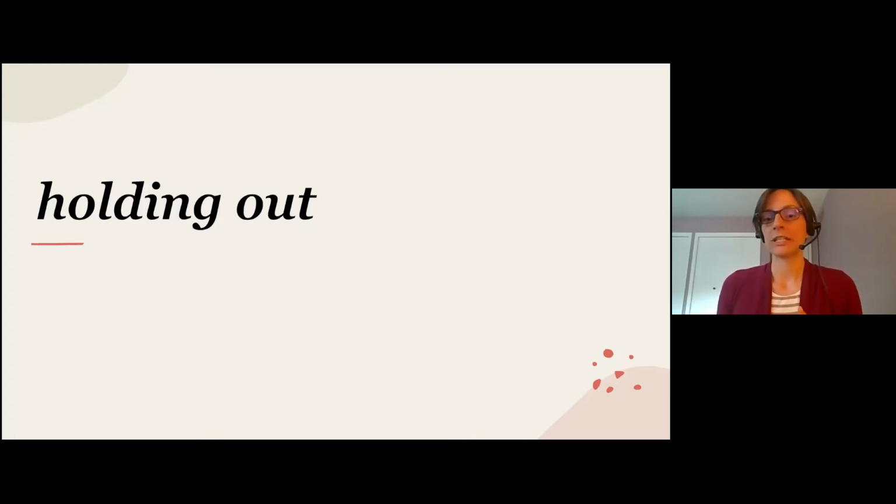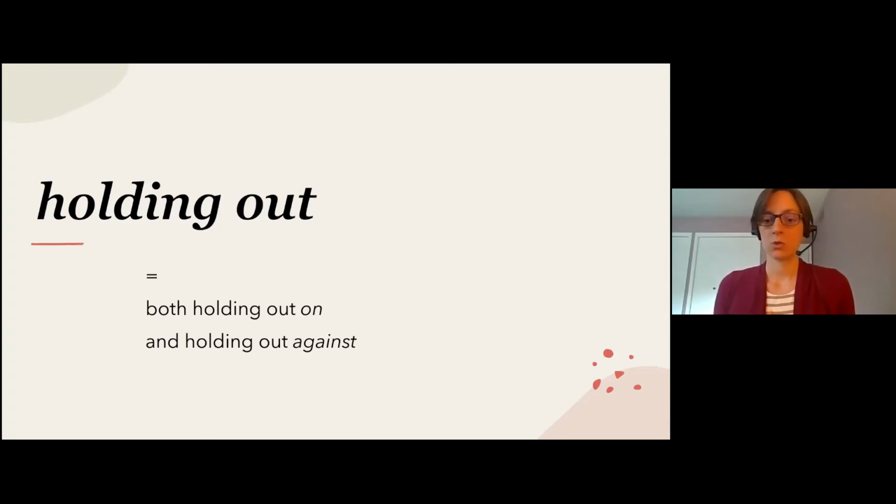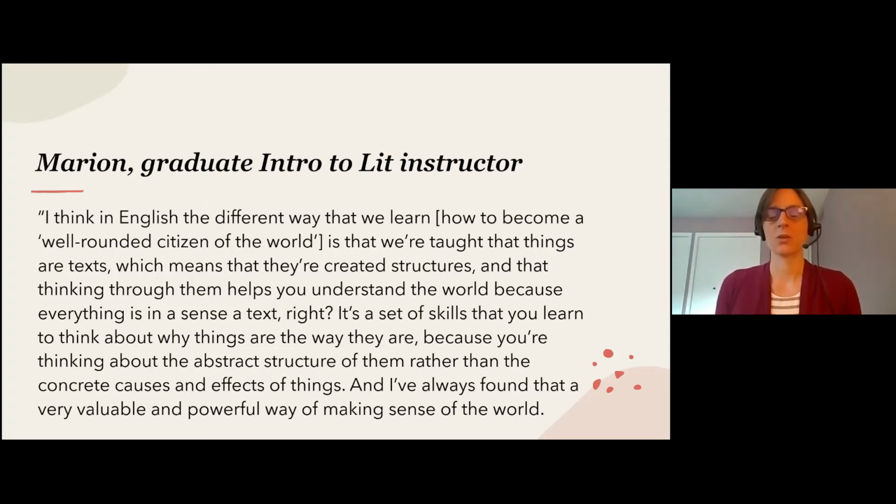So holding out suggests both holding out on Intro to Lit students because the instructor is withholding something important about their learning outcomes. But it's also holding out against Intro to Lit students because it's based in this perception that students don't share the same values as the Intro to Lit instructors. So here's an example of an interview response that illustrates some aspects of both these two emerging theories about troublesome skills and this idea of holding out.